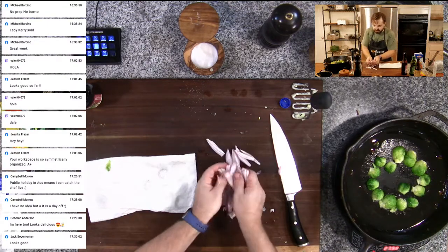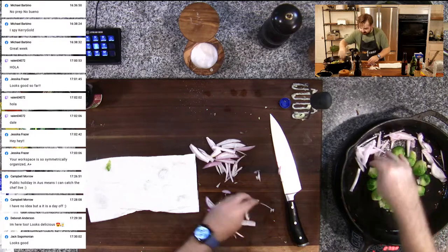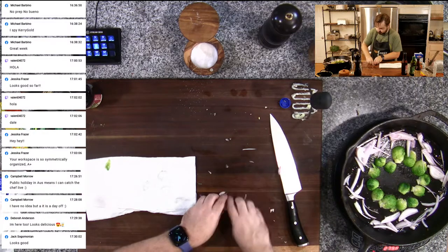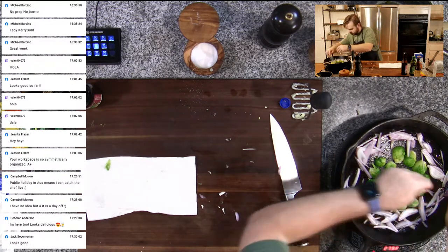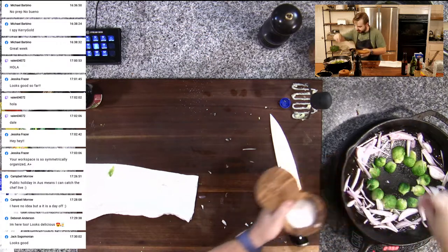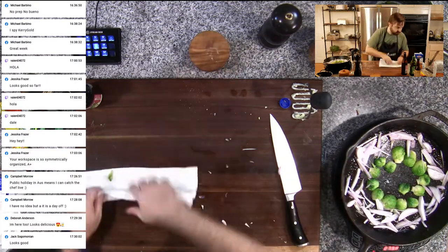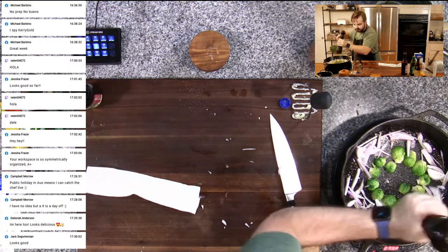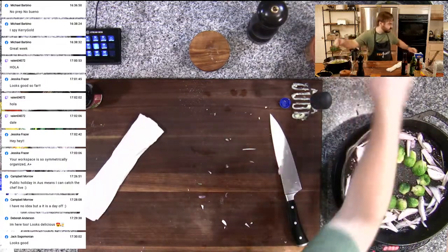We're going to take our onions and just kind of break them up on the cutting board just so that you get your nice long slivers of shallot. We're just going to kind of come around the outside of the pan, like so. Here we are. And then what we're going to do is we're going to season these guys. Good amount of salt. And a little bit of pepper. And I had a garlic in there, so let me grab one of these guys.